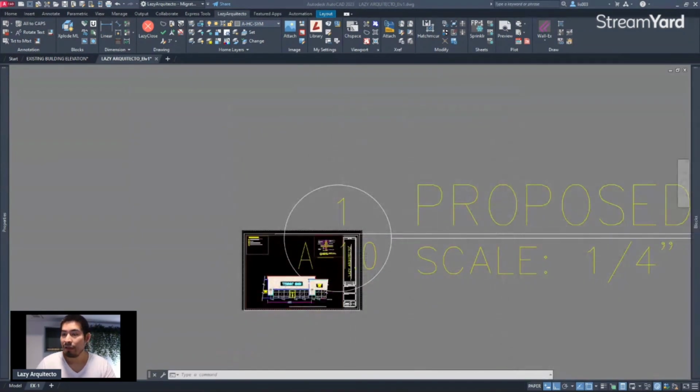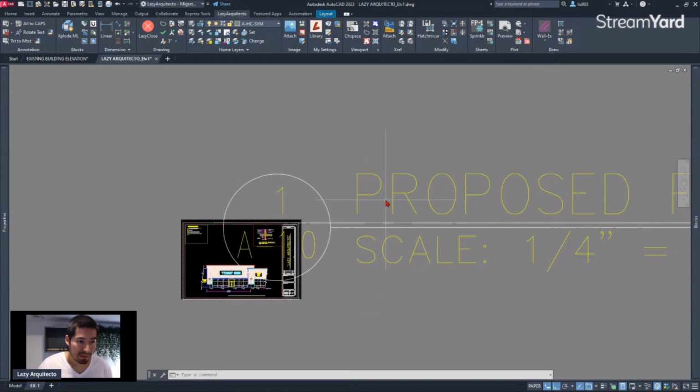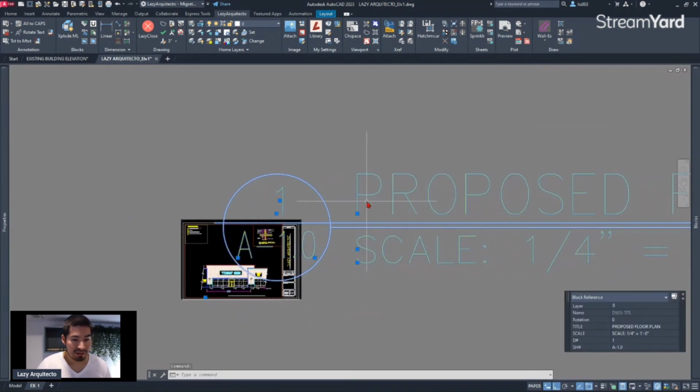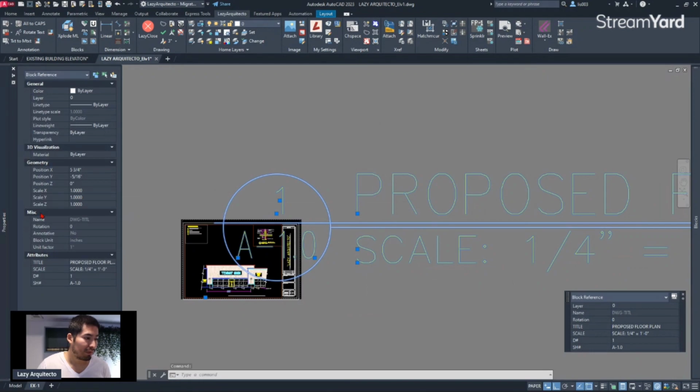So in order to stop you from guessing the scale of your block and always have it correctly, let me go back over here. And again, let's make sure that the scale in properties is at 1 so we can start good.